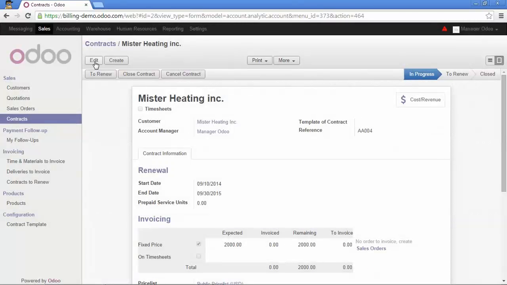I've got the opportunity to create a new quotation from this Invoicing tab by clicking here, but such an order already exists in my database.